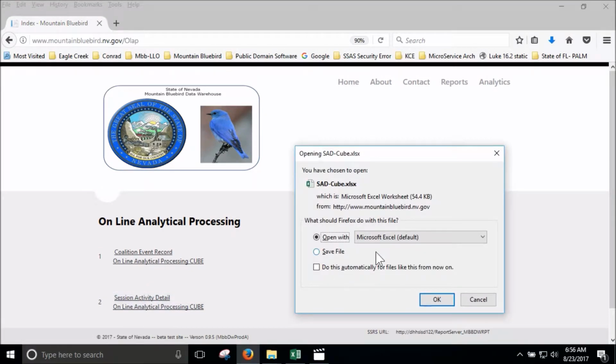So you can see the website presents a Microsoft Excel file for download. Data from a website, I'm sure you know, are presented in a browser. Data from a cube are presented in Microsoft Excel, and of course you can also use Power Pivot and other cube rendering software.